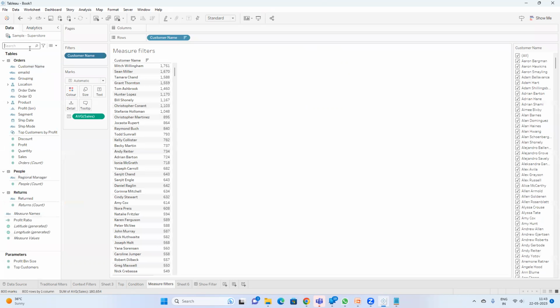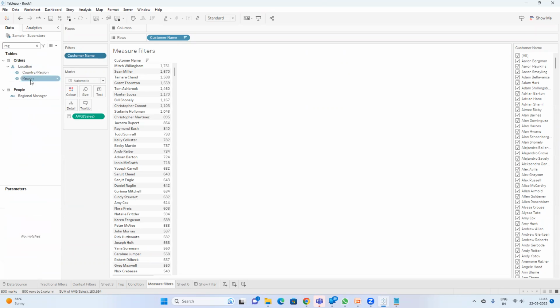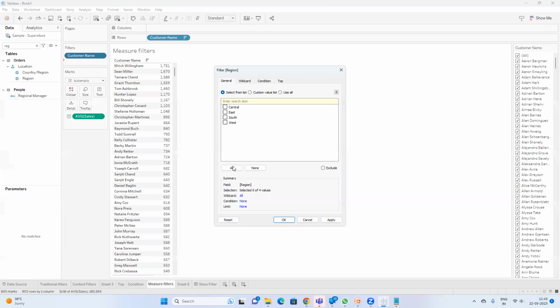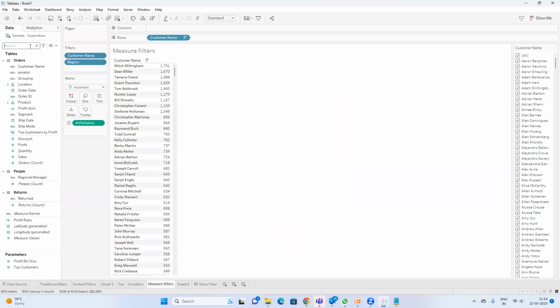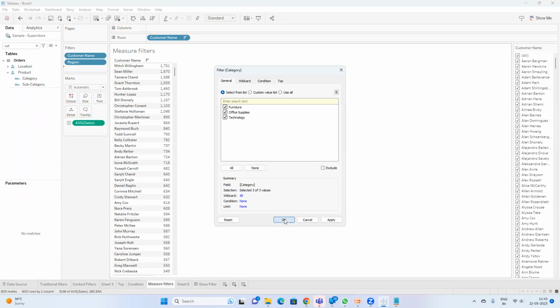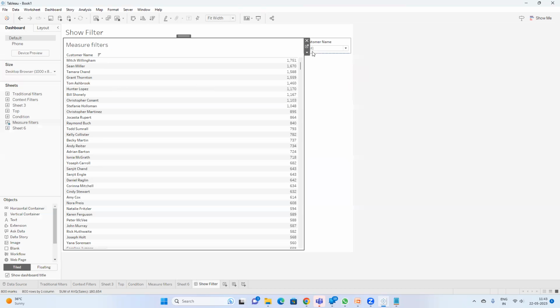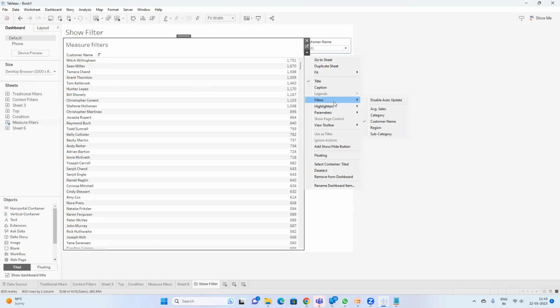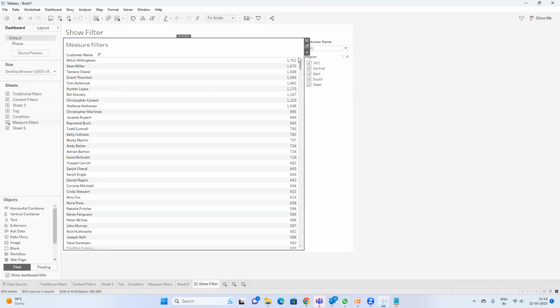So let's say region, I will drop. So all, okay, and I will also put category, subcategory as well. So if I go to this dashboard, click on here, select. Whatever filters that I have applied in that worksheet, I can see it here.